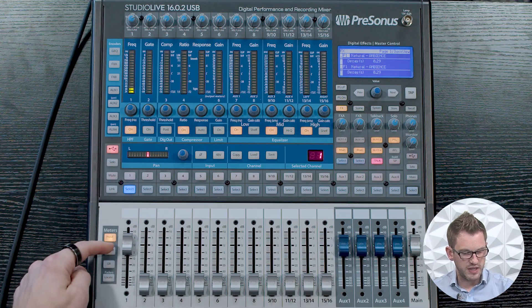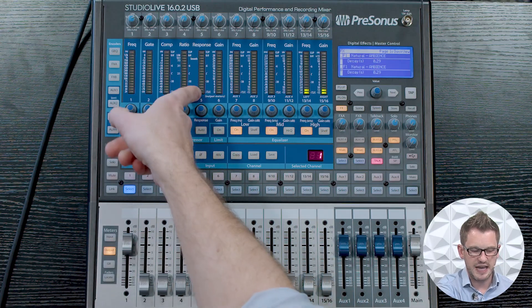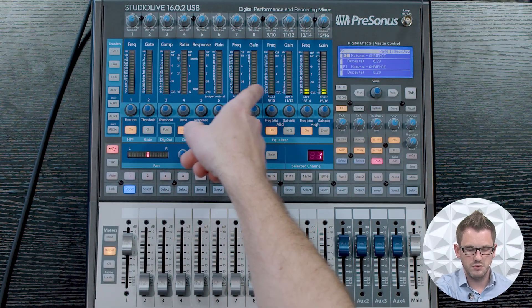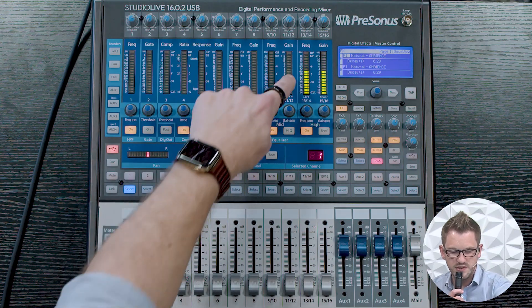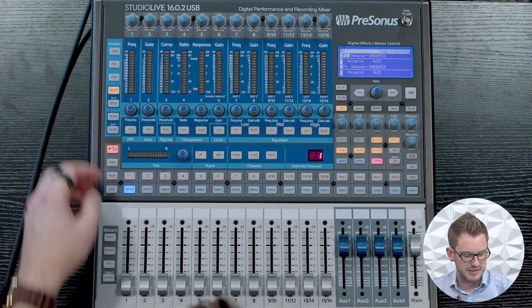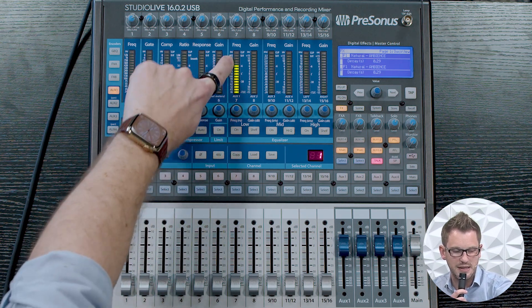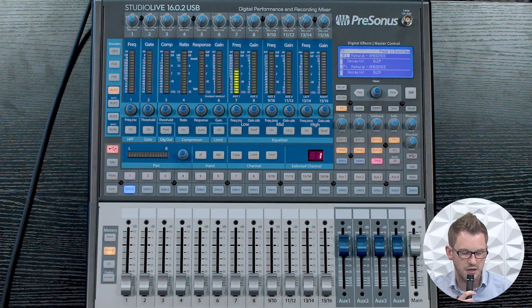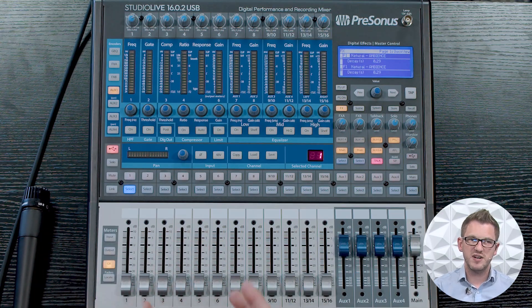With our meters, we can press the output portion to see output meters on the bottom of the LED screens. We can see Aux 1 level, Aux 2, Aux 3, Aux 4, left, and right. As we're mixing, if I turn this up a lot we would see that gain go up, or if I turn it down it goes away. If I adjust a channel up in Aux 1, we can see on my output meter that I'm getting nice and loud on Aux 1. We also have our gain reduction meter, which shows how our compressor and gate are applying attenuation to that channel — I will be covering compression and gating in a different video.